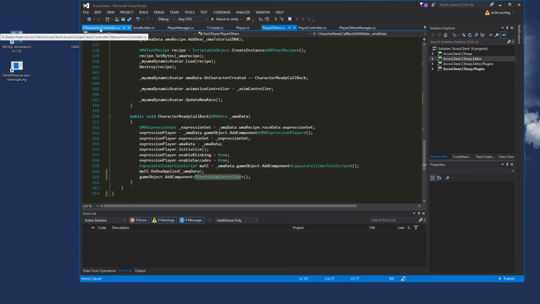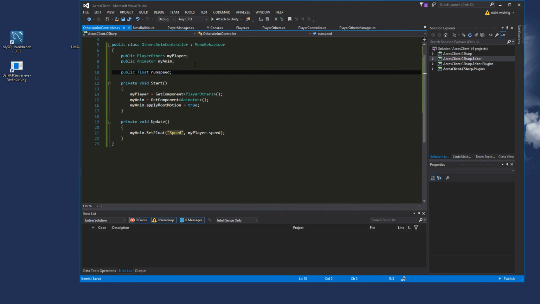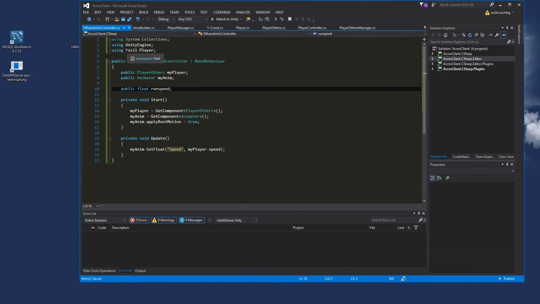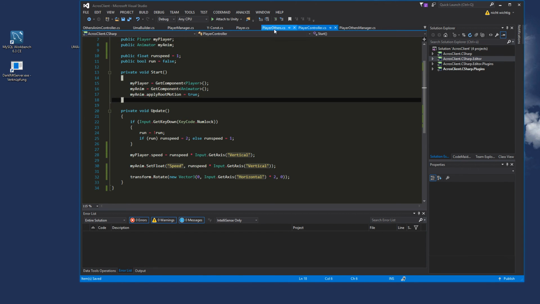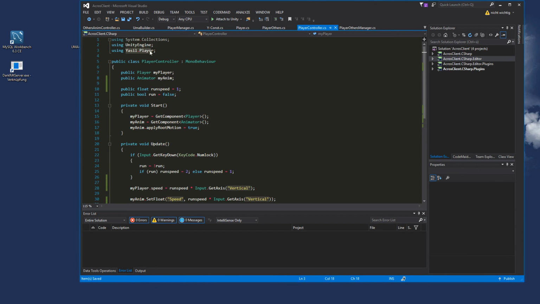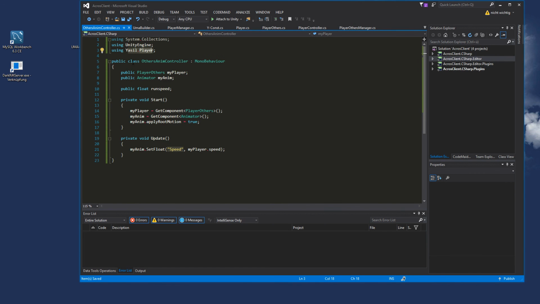And that's here. It's really easy. It just depends on player, as our player controller also. We're going for MonoBehaviour, and we have a public player others. It's my player, and got an animator. It's my anim, and we got a float run speed, which we don't need, which is from recopy.